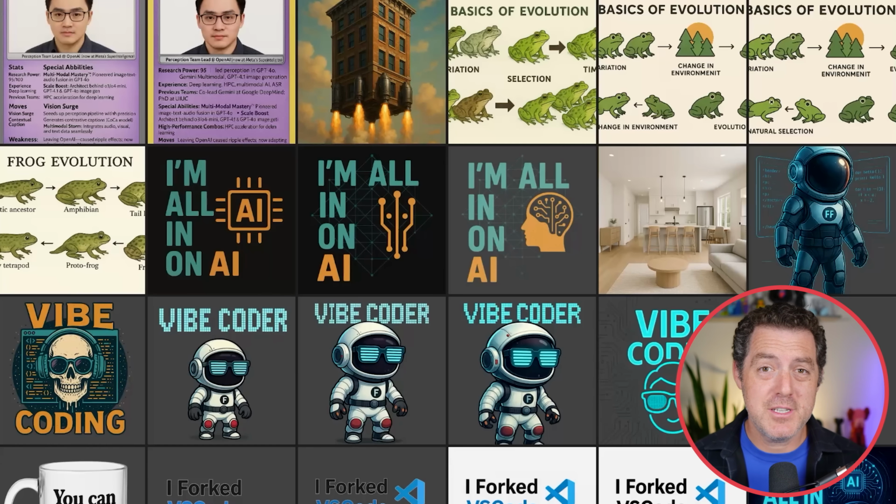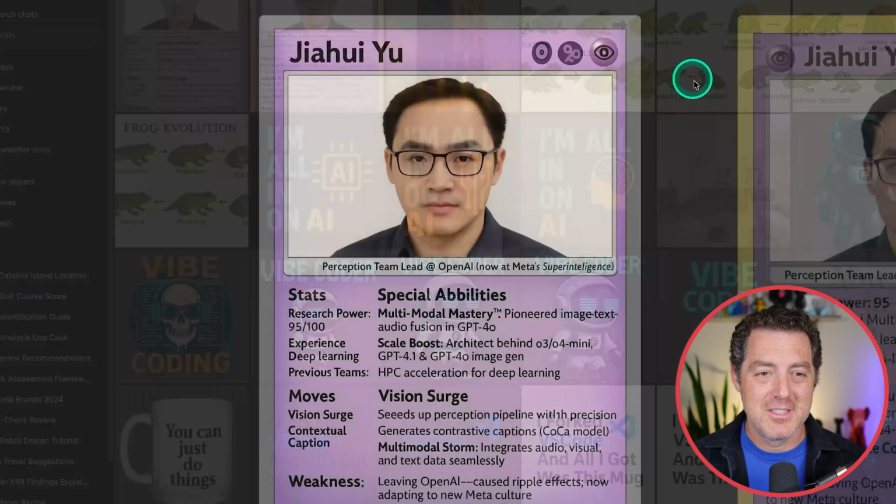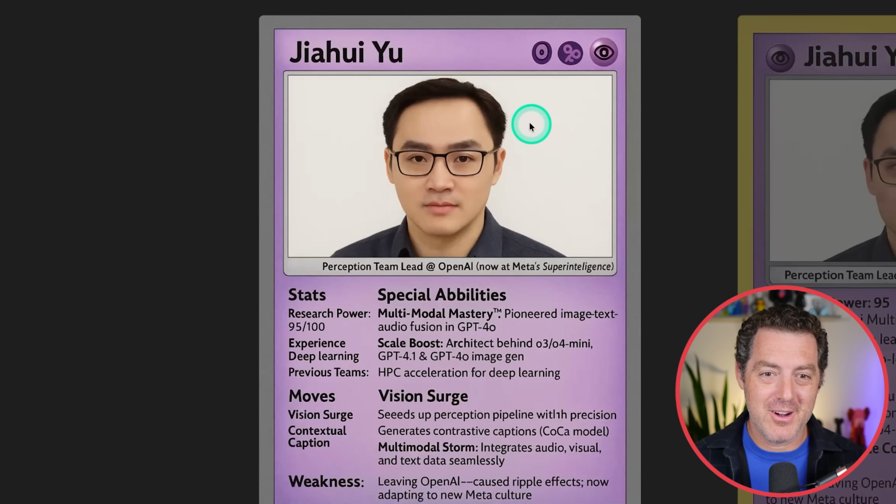All right, next is image generation. And the amount of different use cases within this category alone is huge. So here are just some of the stupid and fun examples that I've done. So I wanted to create Pokemon-like cards for top AI researchers, and I just wanted to see what that would look like. So here's one. Yeah, silly, but I had fun with it.